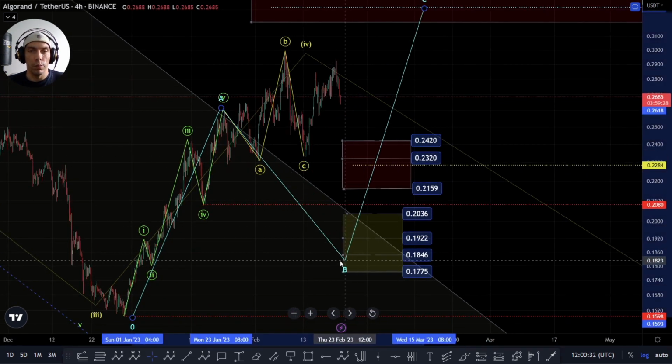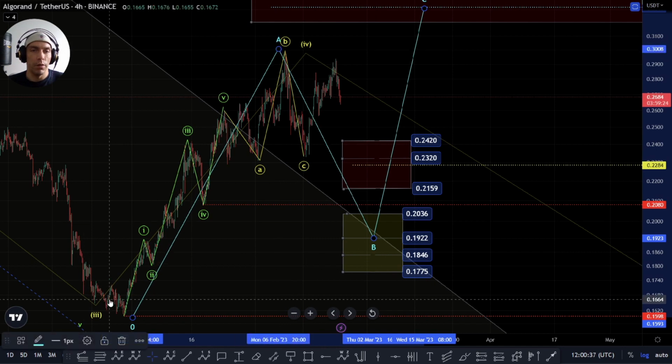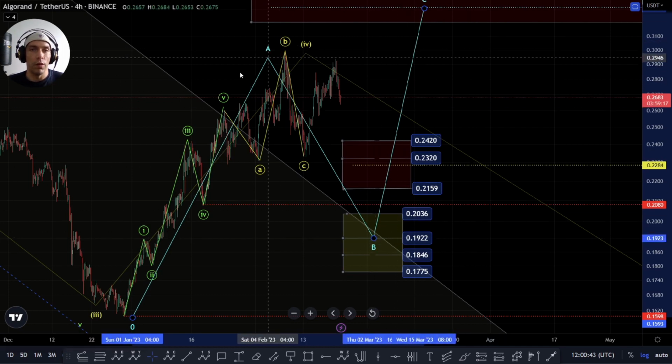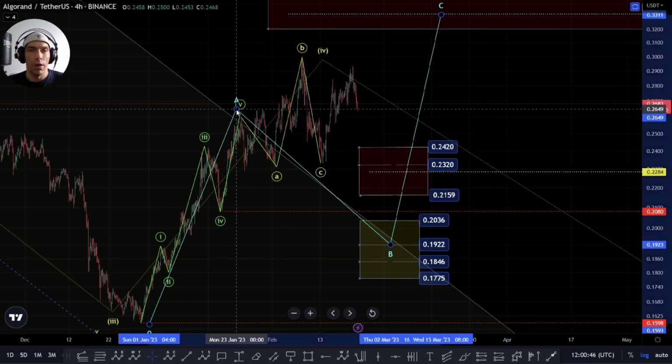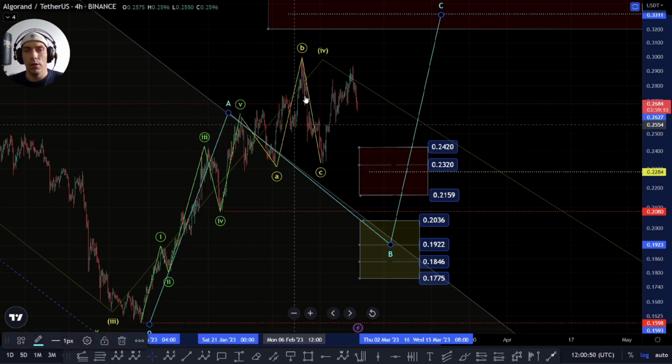Alternatively, we could just still be within a B wave here. Even if we do complete into this high, we could potentially argue that we've had a complex A wave, and then we could look for that B wave to the downside and still have that C wave to the upside. So there's multiple ways of looking at this currently. Counting it as a 5-wave structure though, I would go into this point here, looking for this as a flat.